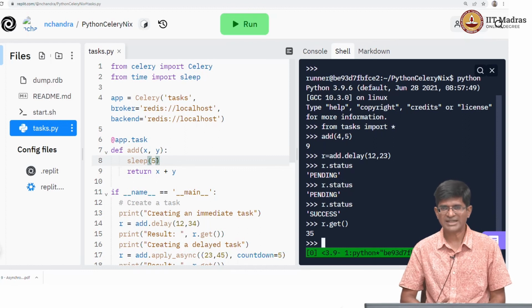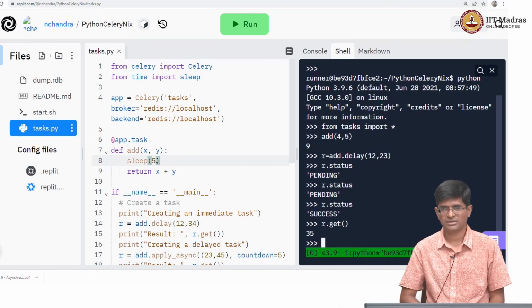So this was a fairly simple example of how you can just use Celery for running asynchronous tasks. Obviously a very contrived example, but just for demonstration purposes essentially, right? And of course, as you can see, it allows you to use Redis both for the backend as well as the broker. And the big slightly confusing part over here is the fact that when you want to use it on a platform like Replit, you do have to do something that's a bit non-trivial, right? Use something like Nix in order to install these packages and so on.